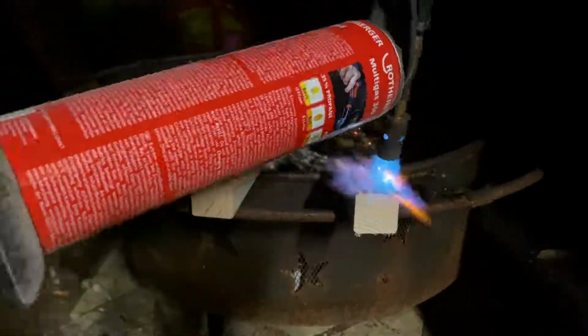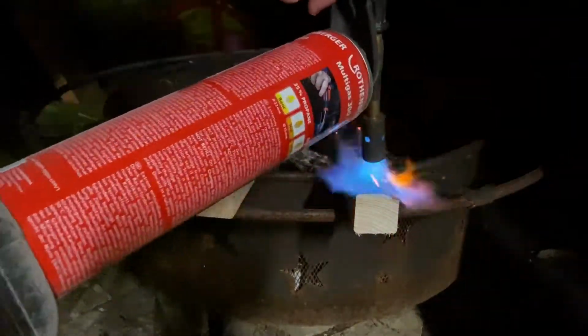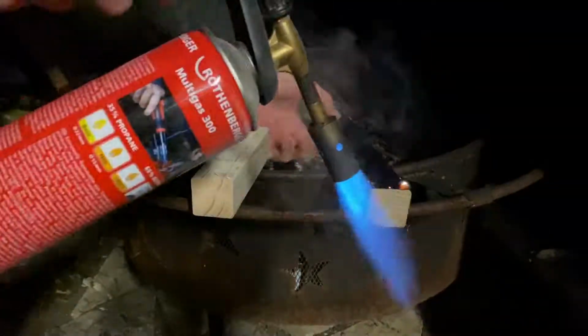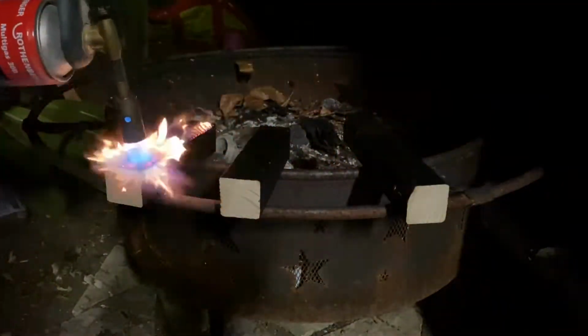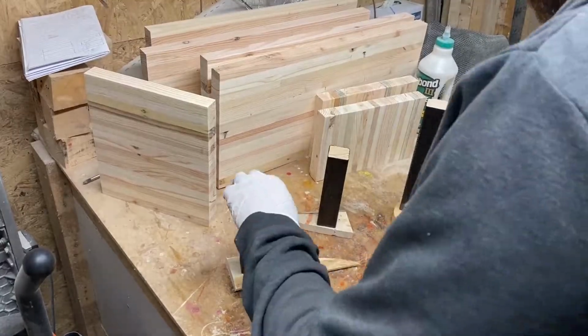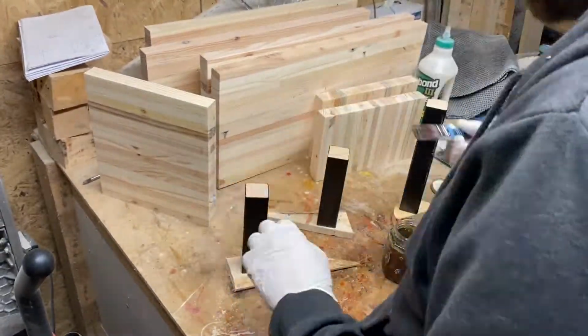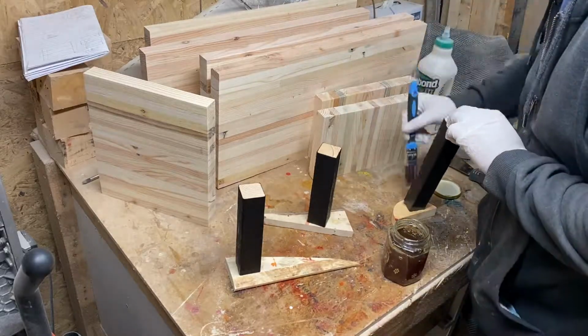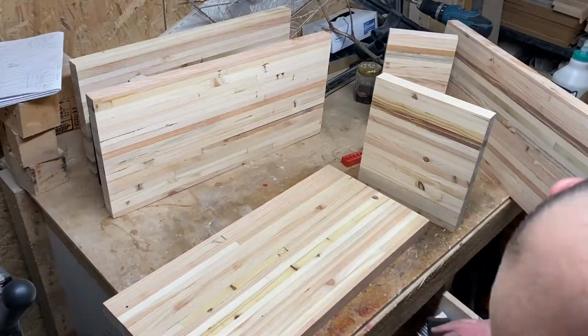And then the 3 pillars I just cut, I now have torched them to give them the black charred effect. Now I'm giving them a quick coat of the Danish oil mix I have, just to help seal in any of the char so your hands don't get black from touching them.